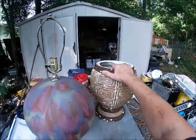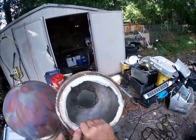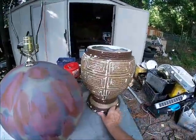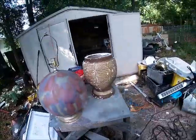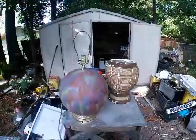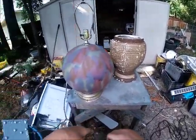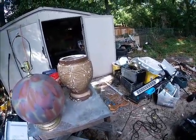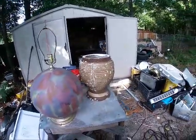I've got to set these up here and pour some plaster in the bottom where I can close that. You can see that hole in there at the bottom, and that's going to be the bottom. It should be plaster, and then I'm going to coat the whole inside with an acrylic clear coat, but it waterproofs it, so you could put water in it if you wanted to.